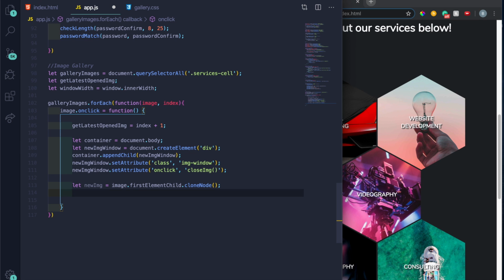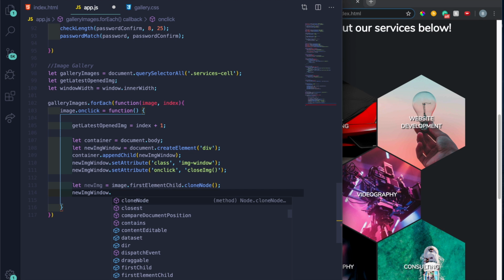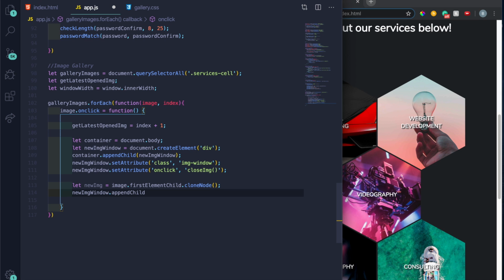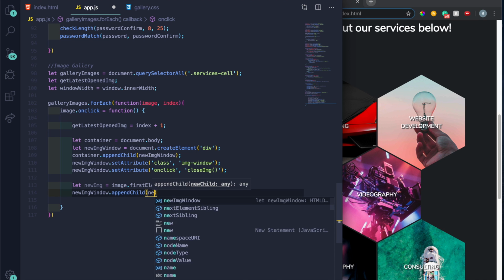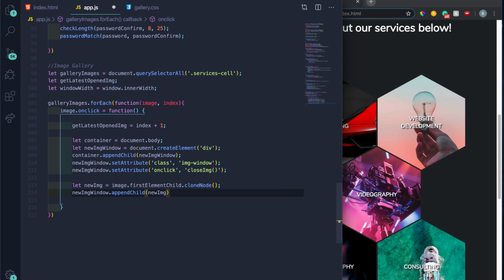Now we're going to target newImgWindow, which we had above. We'll do dot appendChild, and this time we're going to put newImg, which is what we just created up here, this firstElementChild cloneNode.